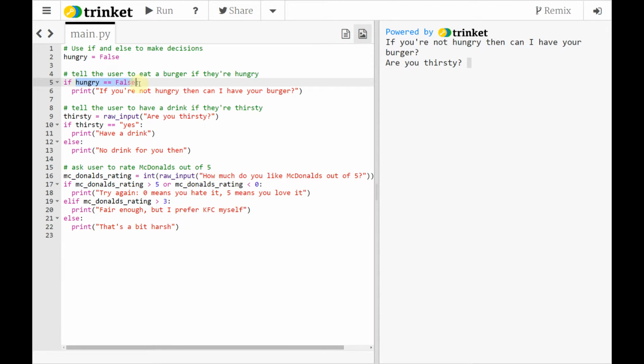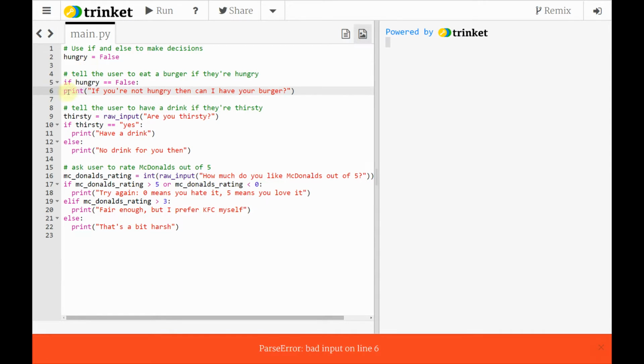And if hungry is equal to False, then we do this. Otherwise, we don't do that. So an if statement will have a Boolean expression, then a colon, and then the next line has to be indented. If we don't indent it, we'll get an error message because Python needs to know what code to run if this expression is true. If we've got a simple enough decision, that's fine, we just have an if statement.